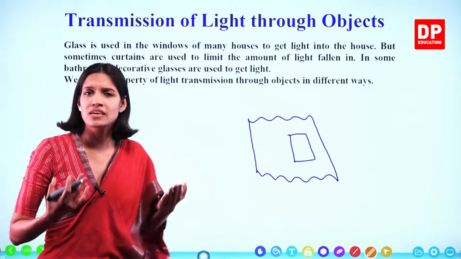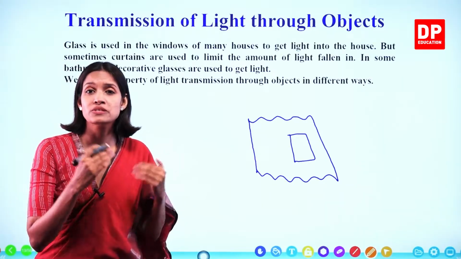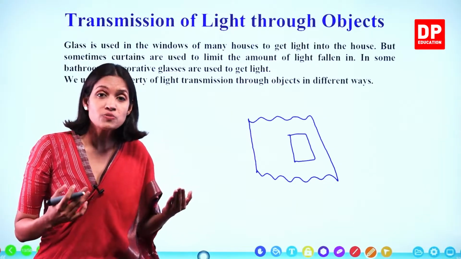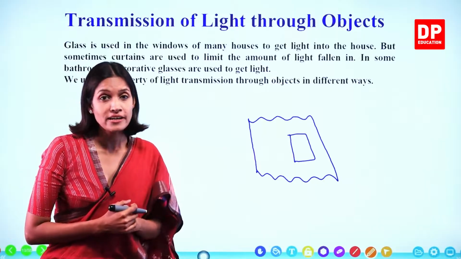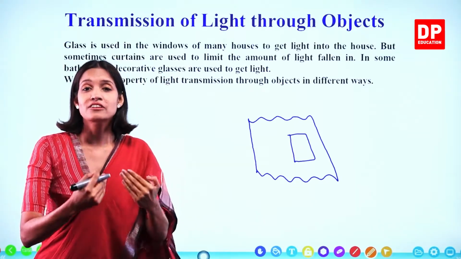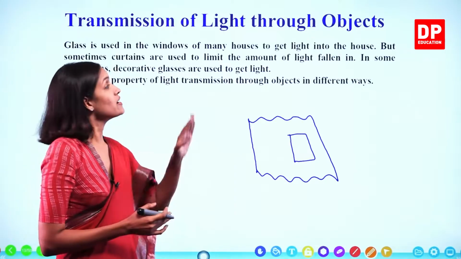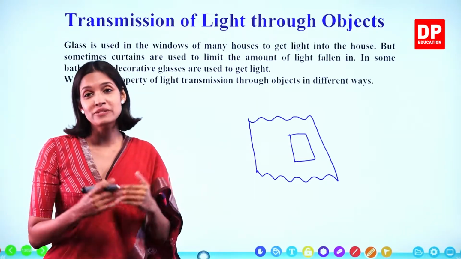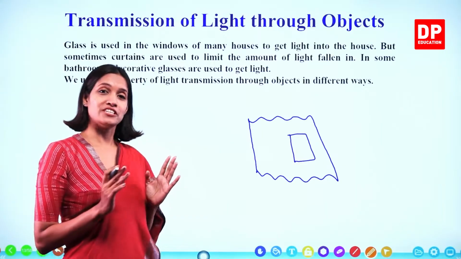Why can't we use the same material here, children? In the first instance, to get enough light, we use glass. Why can't we use glass in the other instances too? That is because there we have to control the amount of light, right? Based on this, it's very clear that light travels through different materials in different ways. Under this part, we are going to learn how light travels through different materials. To understand this better, now we are going to do an activity.